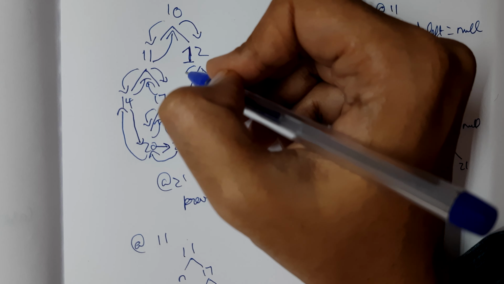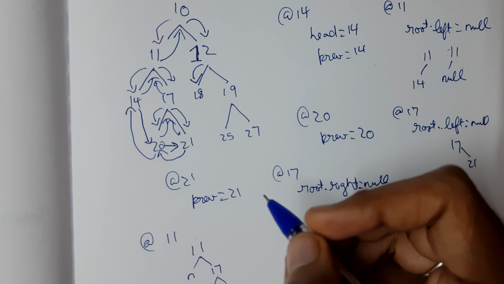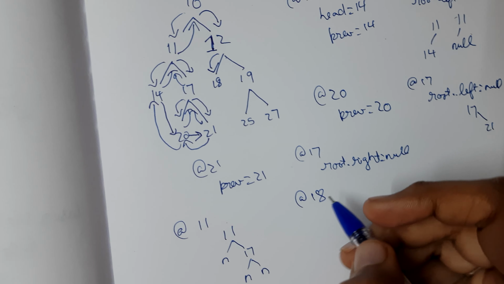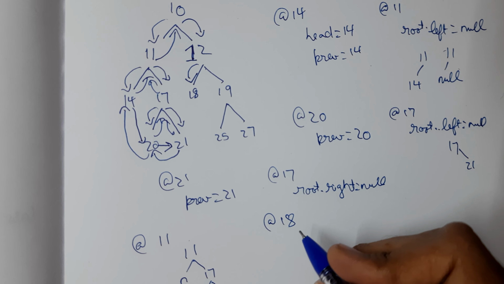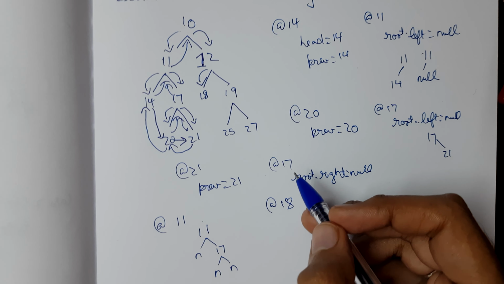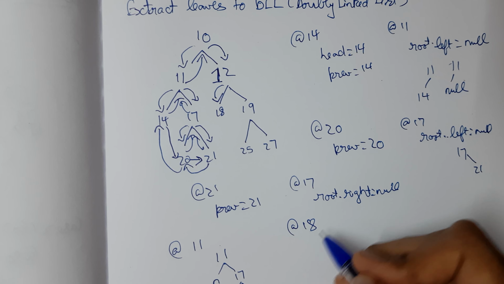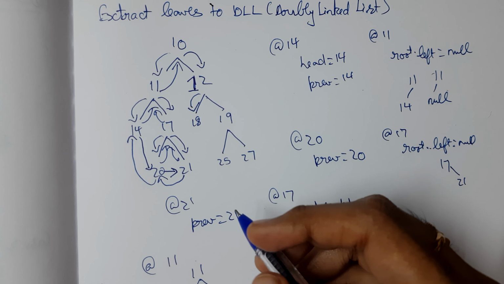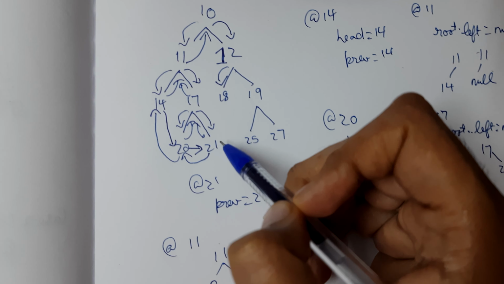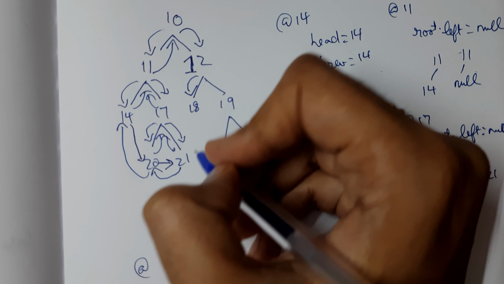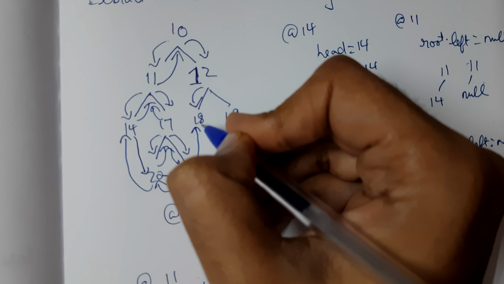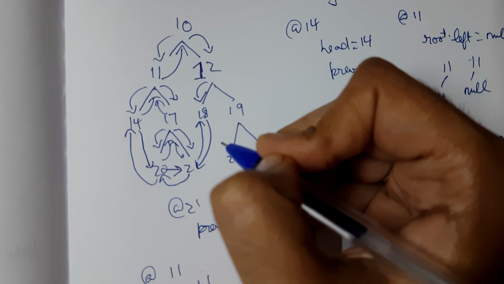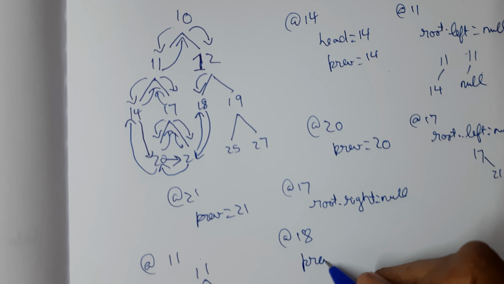Since that is not the case, we go to its left subtree, that is 18. At 18, we check if it is a leaf node. So we check the head pointer and we see that there is already a head present. So the previous, that was 21, the right pointer of previous, which is 21, will now be pointing to 18, and the left pointer of 18 will now be pointing to previous. And the value of previous now becomes 18.